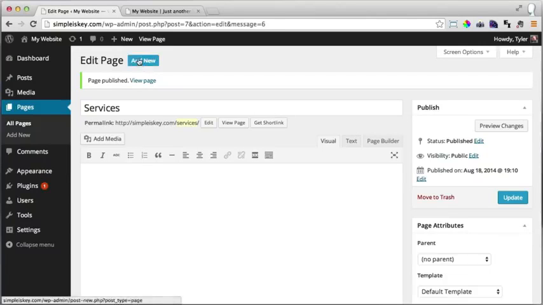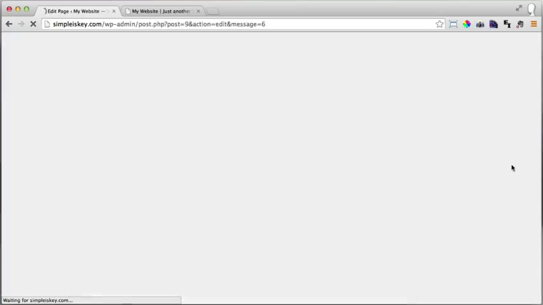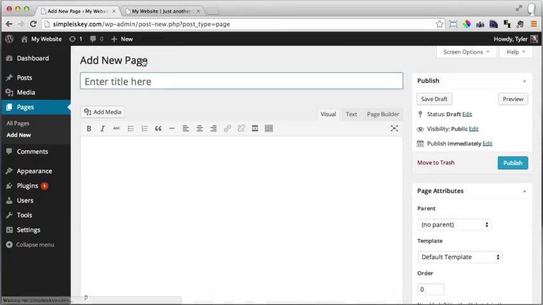So just click Add New and type contact and press Publish. And last, we're going to make a photo gallery page. So just click Add New and type in photo gallery and press Publish.